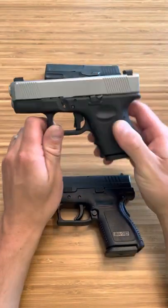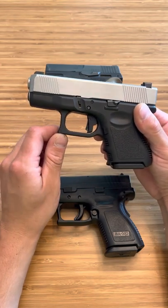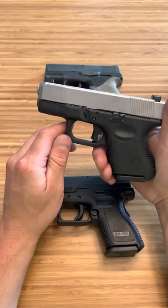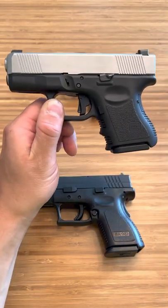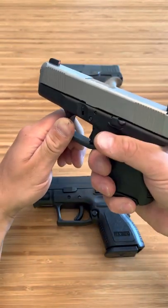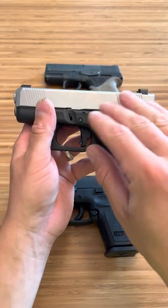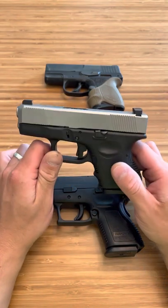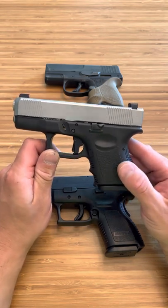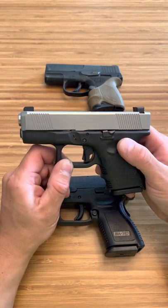The Glock 26, of course. I've had so many comments of people saying they shoot this just as good, if not better, than their Glock 19 or Glock 17 — or just saying there's something about the Glock 26 that shoots very smooth. One thing I've noticed about Glocks is that because of the wider grip angle, you're naturally already aiming your hand downward, so you're almost already fighting the recoil just by aiming at your target. The Glock 26 is no exception — this thing shoots much better for its size. I would compare it to a Glock 19 for other people, even though I shoot this better than my Glock 19. And it's still very easy to conceal — you could pocket carry this if you wanted to.